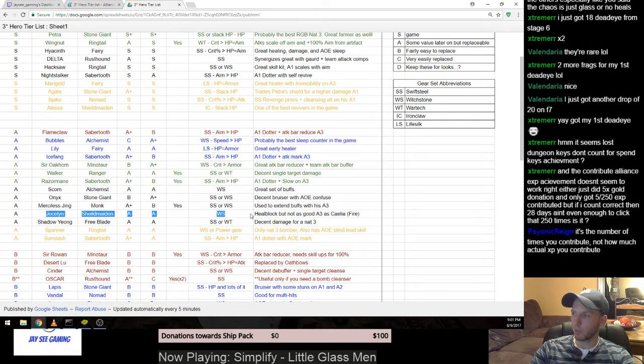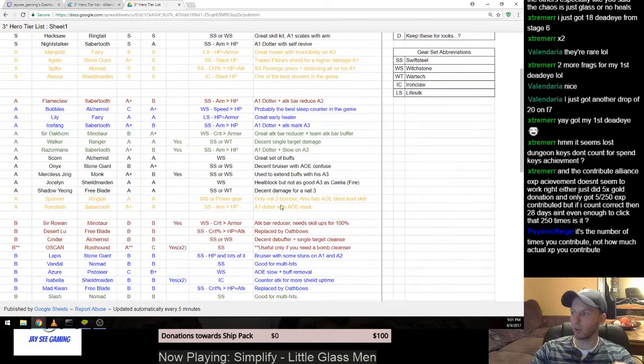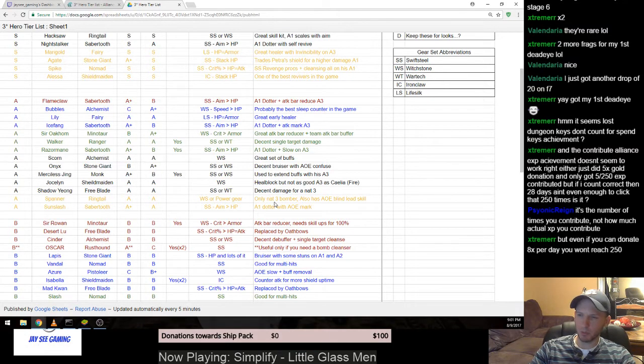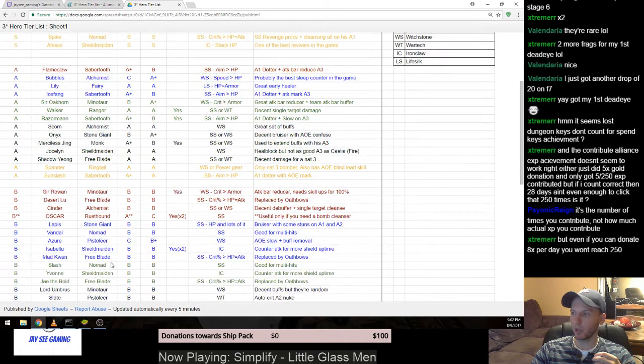The Dark Shield Maiden, she's similar to Celia in that she has a heal buff on her A1, but she does not have the haste buff. Instead, she has a weird heal everyone, but also give them a dot. So I don't think she's as good as Celia, but she can still give you that A1 heal block. So that's why she's in the A category and not lower with some of the other shield maidens like Isabel down here.